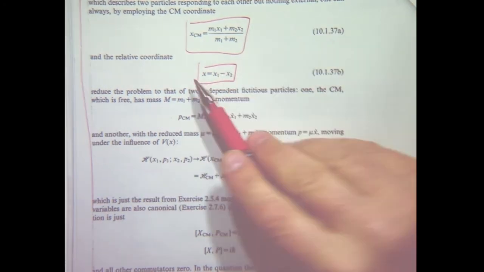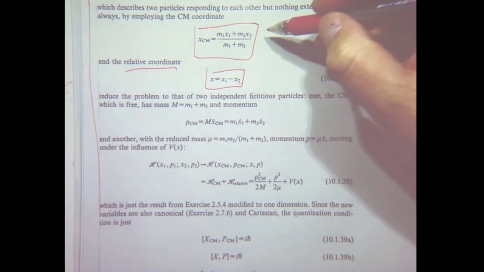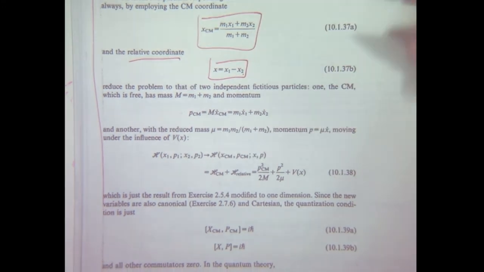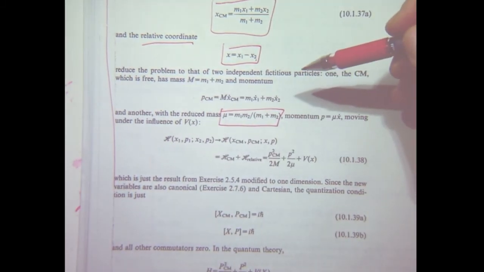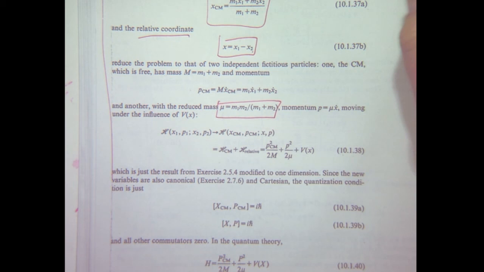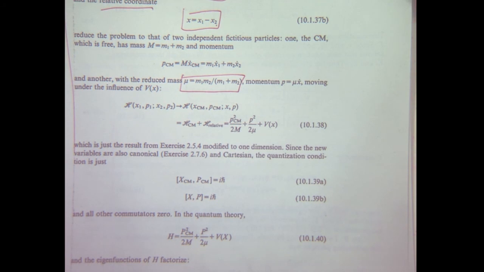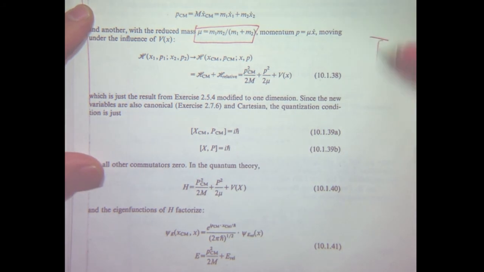And the one-particle problem that you solve is for the fictitious particle, which is located at the relative coordinate, and which has reduced mass mu, which is m1 m2 over m1 plus m2. There it is. So a two-particle problem can be reduced to a one-particle problem if you use center of mass coordinates. And usually with many-body problems, you're using center of mass coordinates, even if you're just reducing the number of particles by one. So you can just read this bit here. Know this because it's useful for the future.